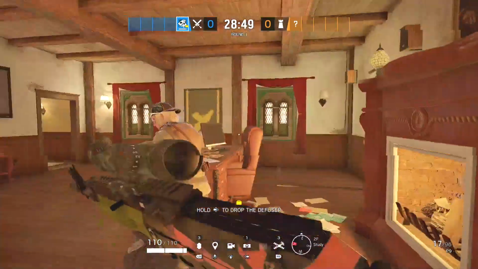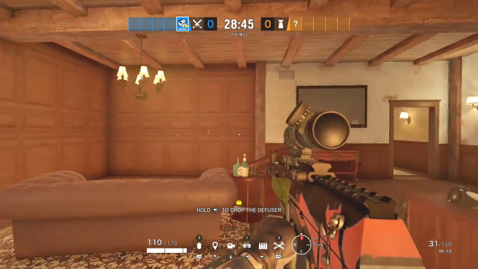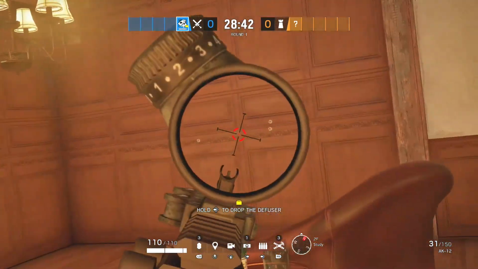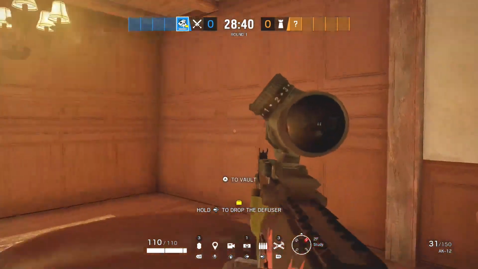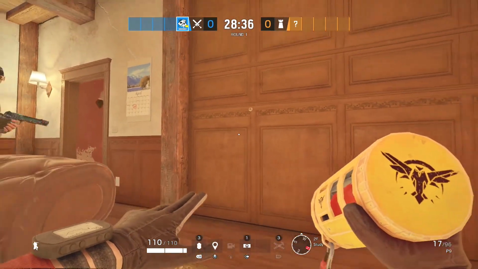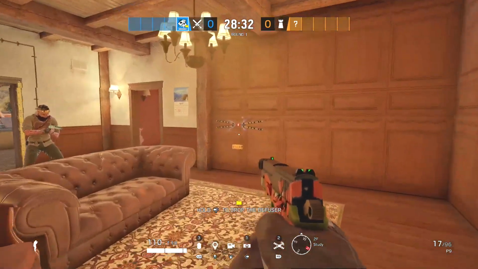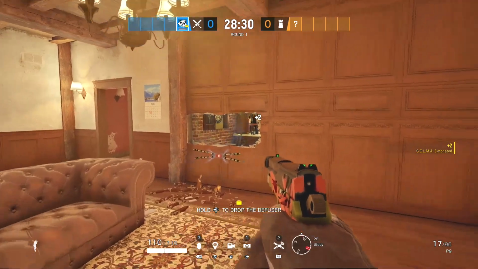Yeah. So what I'm gonna show you is the best way that you could do this too, right? So this is what I like to do too. When you're gonna attack the site and you're playing Ace, don't even get this wall. So what you want to focus on is, what I like to do is I like to throw an Ace charge here, and then I'll just open up the wall so I can get behind bar.